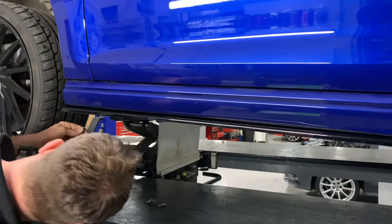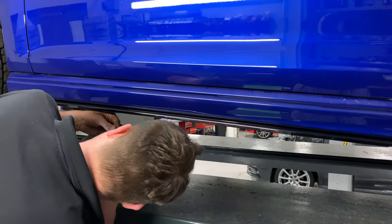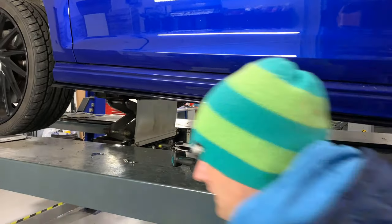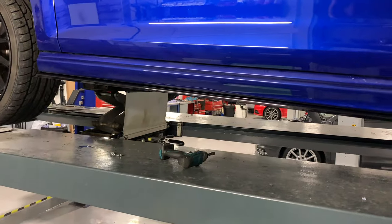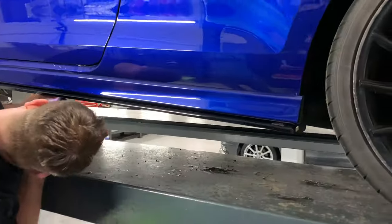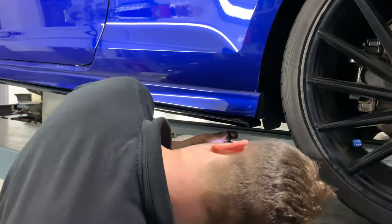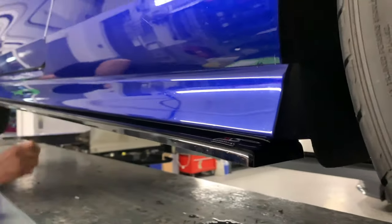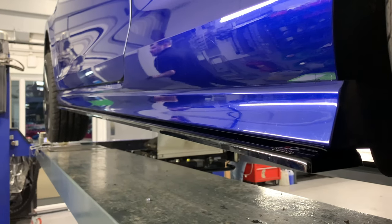Even with the tape. Yeah. No, that's it, that's right. I did count it right.